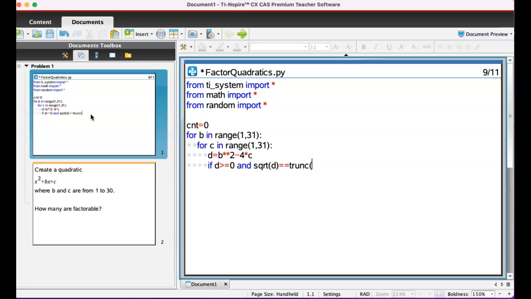Truncated means I'm going to compute it and then drop the decimals at the end. The square root of D.